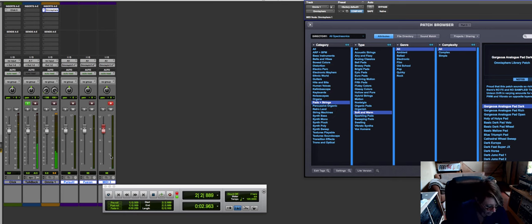So this is where we get errors, and errors happen. The thing is, I'm using a video capture program right now. At the same time, I'm running Pro Tools, and Pro Tools is probably yelling at me saying, hey, you're taxing the computer. But errors happen, and if you're the type that is into road rage, then Pro Tools might not be for you, because there's times that you want to take a sledgehammer to the computer, but you can't.